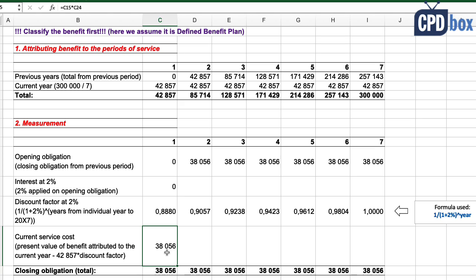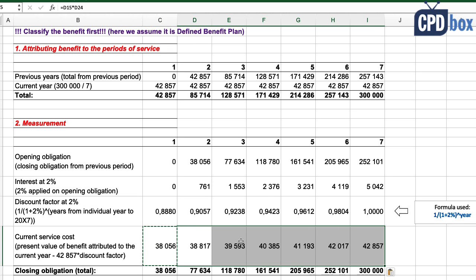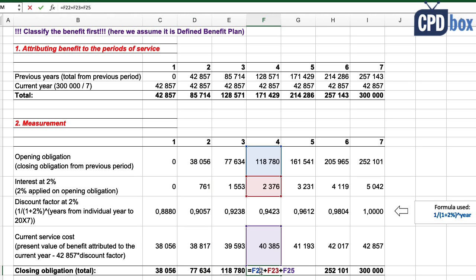Now, what you should do, you should copy all these formulas to the other columns in this table. So please make sure you use the correct formulas so they can be copied, right? Again, download this Excel file and see how I did that. You could be inspired, maybe. Maybe you can find out some better method. So as you can see, in the following years, closing obligation gradually builds up as there are some interest costs and current service costs each year. So just look to the end of 20x7, final year of employment. You can see that the present value of obligation is exactly 300,000 currency units, the amount to be paid to the employee.